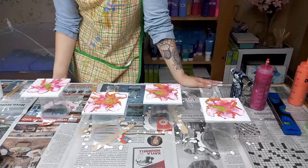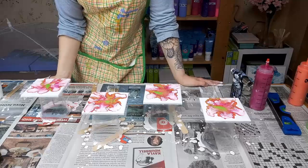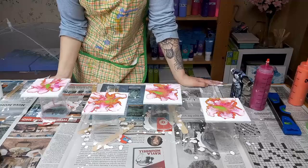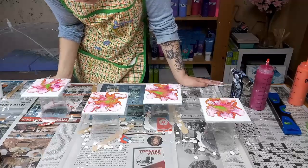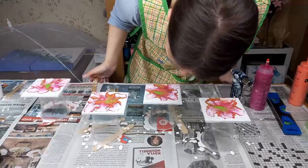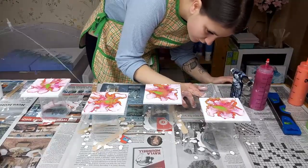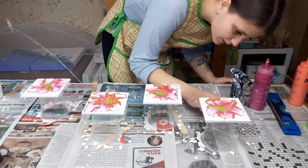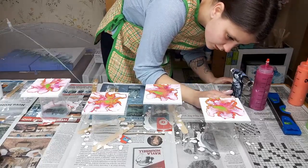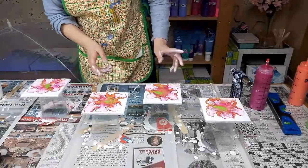Something different. I've been doing paintings for a little while since I've started and learned the Dutch pour. And I just need different things to do. And these coasters I thought were such a good idea. And then, yeah. I'm just gonna make sure that my edges are covered well enough. And if they're not, I'm gonna dab my paint and my finger and some of the white paint that's left. Okay, I'm gonna bring you guys down to them so you can see them. Let's do it.